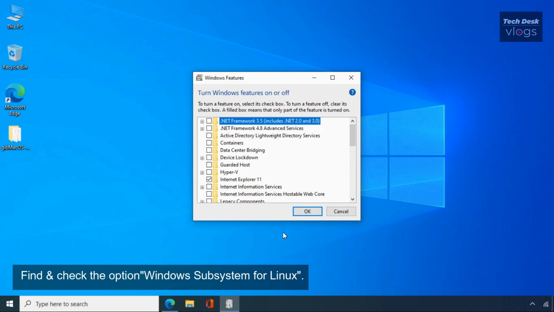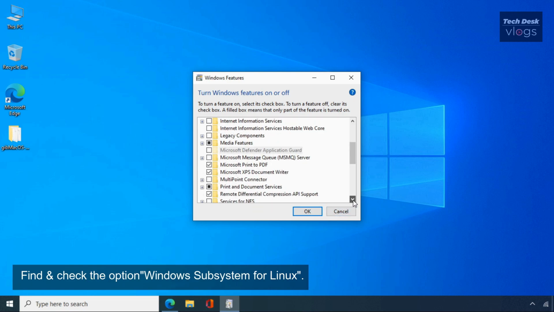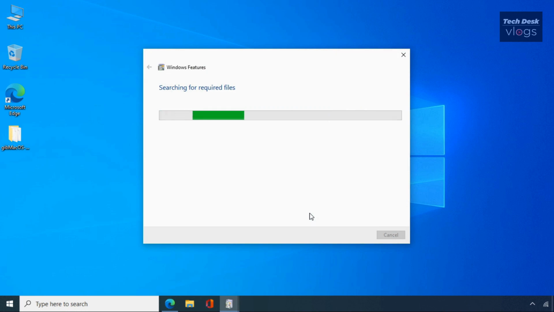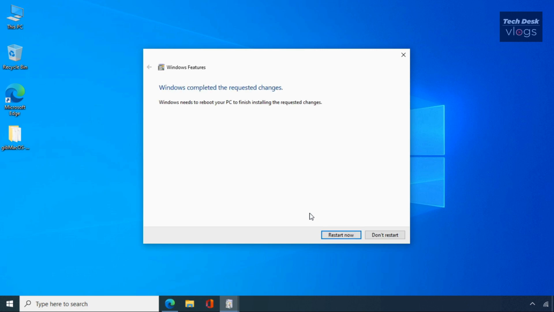Scroll down and find the option to check the Windows Subsystem for Linux. Click the OK button. Click the Restart Now button. After restarting the system, the environment will be configured to download and run distros of Linux on Windows 10.